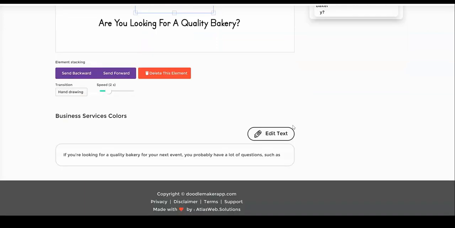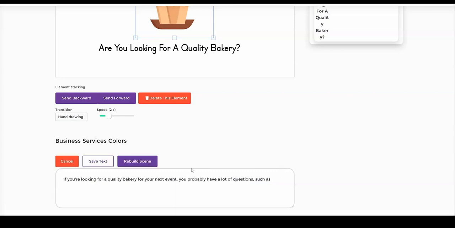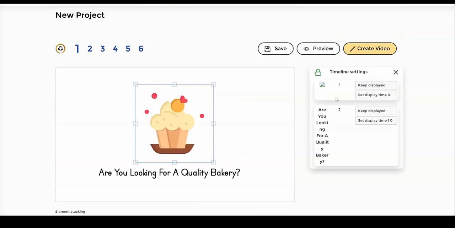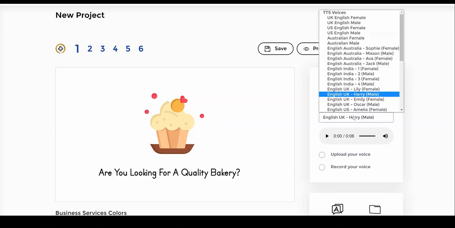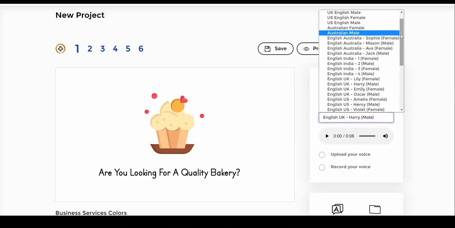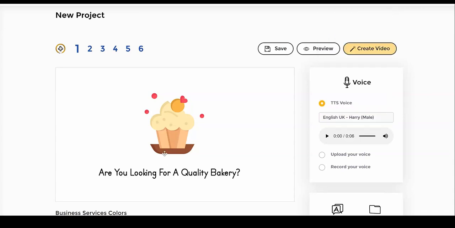And then if you scroll down, you can even change the text-to-speech script for this element that you see right here, which is very powerful because then you can go in here, and if you wanted to redo that text-to-speech element, you can do that as well. You can also, if you go back and click on the canvas here, put your own text-to-speech voice. We have a whole bunch of text-to-speech voices here in different languages and so on, which is very powerful, especially when you're trying to pick that language earlier on in the video itself.